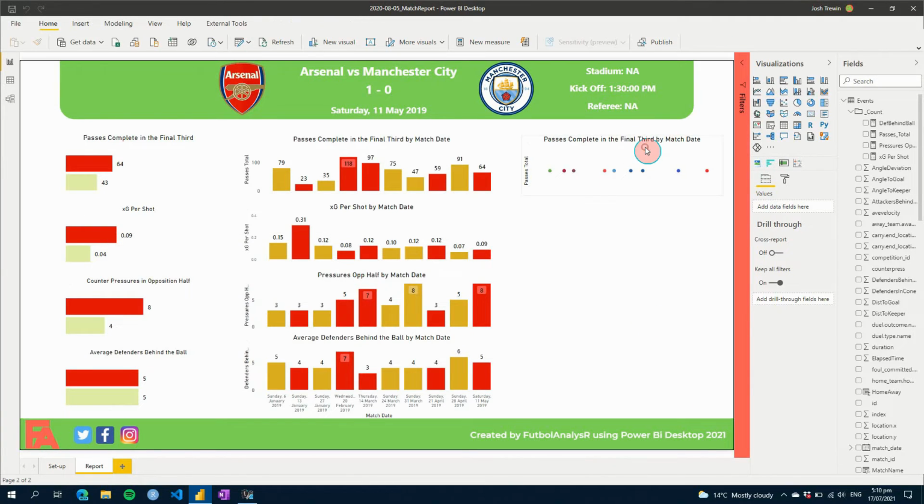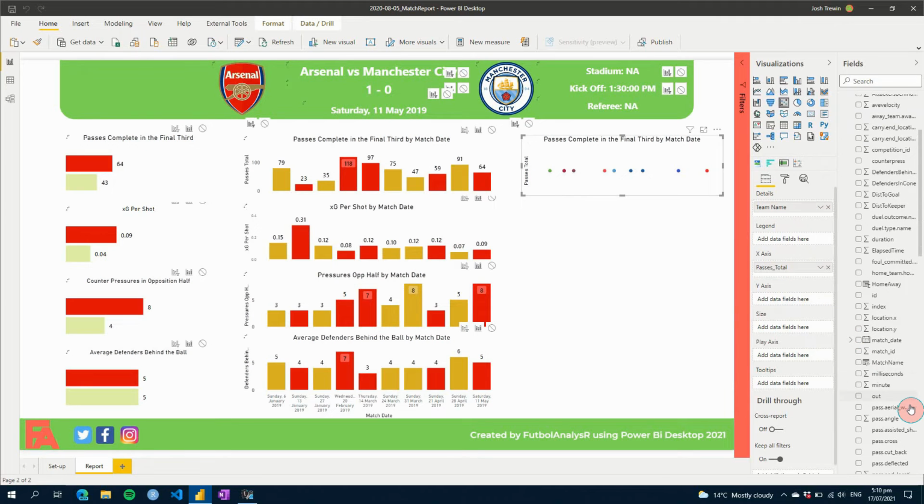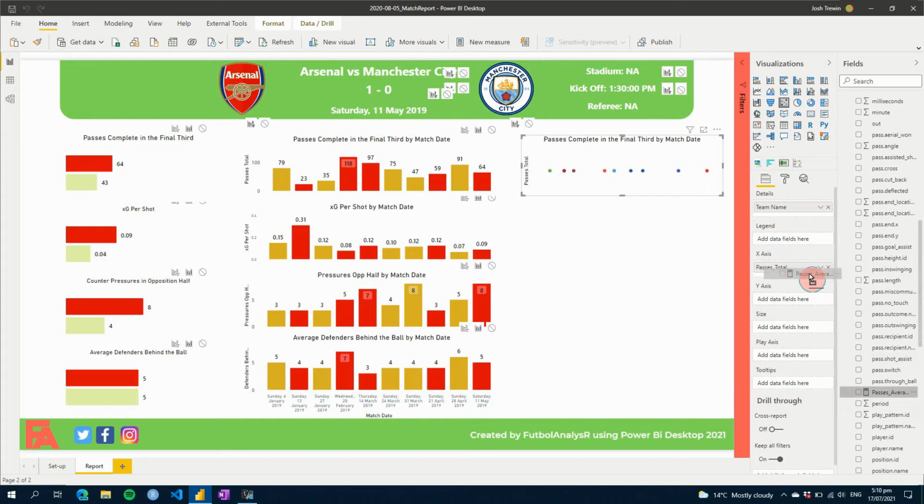So now that we have this, let's load this value here into our visual. Instead of passes total, we're going to have passes average. And once this loads, you can see here now we've got our values all spread out, and we've got Arsenal still at the top here on 74, and Yeovil down here on 8. So it is pretty much the same value, but just make sure that we're not filtering anything that we don't want.